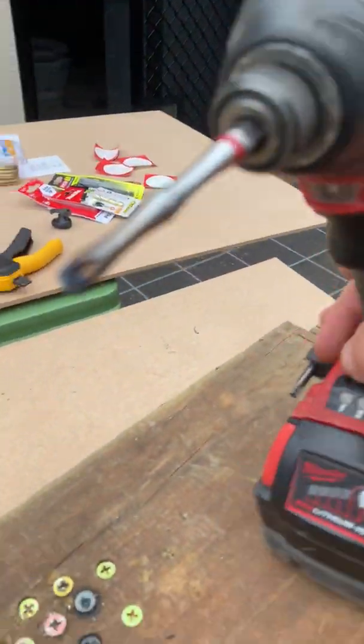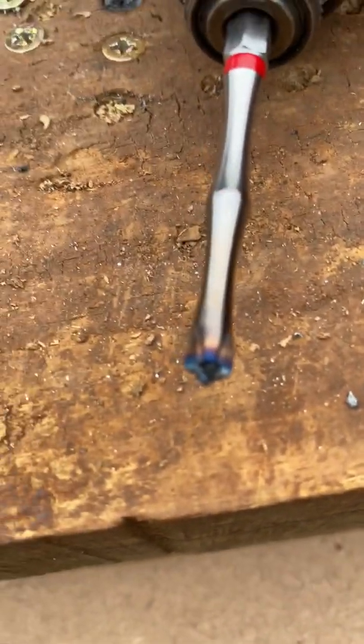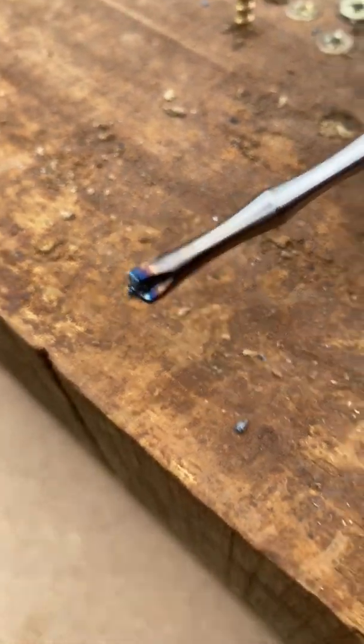Always struggle to get. There you go. That was a bit more than 10 seconds, but definitely burnt up.